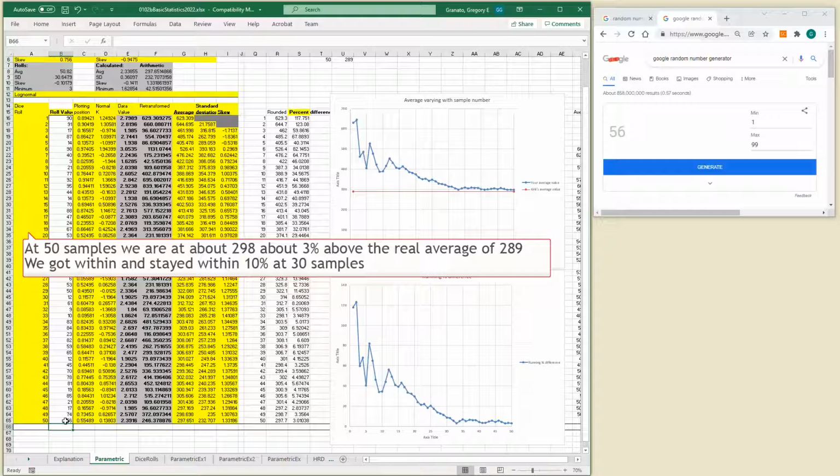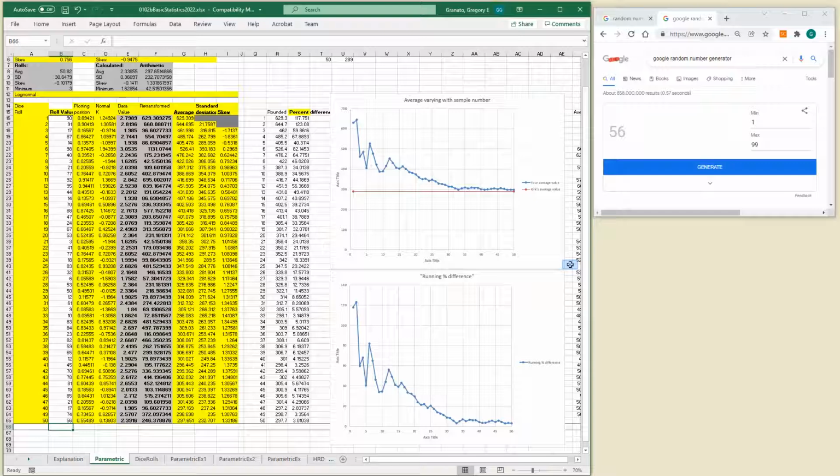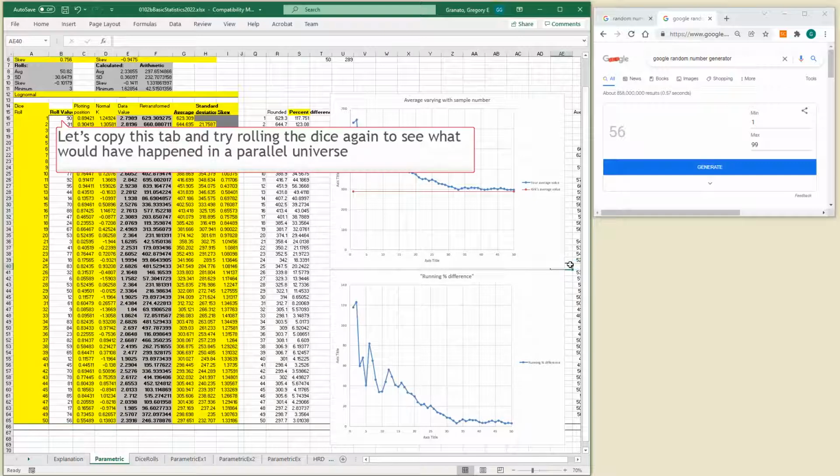At 50 samples, we are at about 298. This is about 3% above the real average of 289. We got within and stayed within 10% at 30 samples. Let's copy this tab and try rolling the dice again to see what would have happened in a parallel universe.